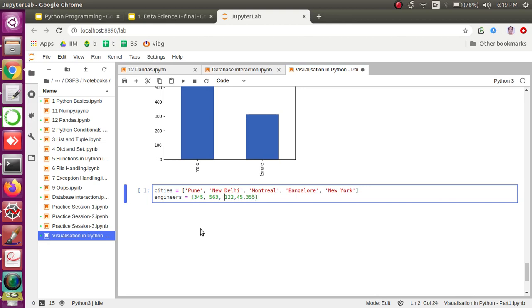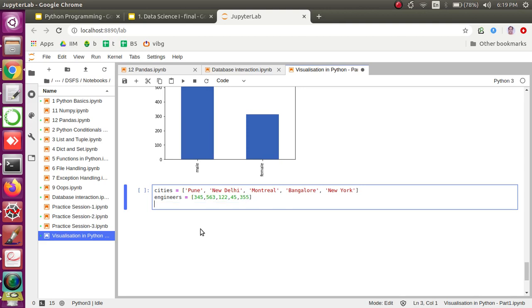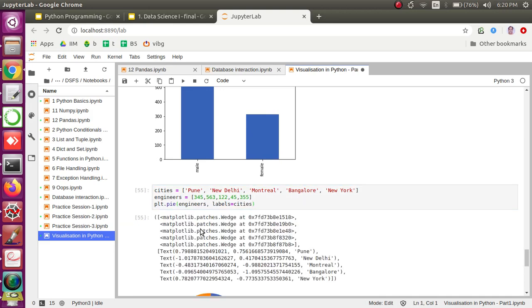So this is the list of numbers of engineers, suppose, in those corresponding cities, and now we want to plot this using a pie plot. Here I will give engineers, comma, labels equal to cities, and then let's try and plot.